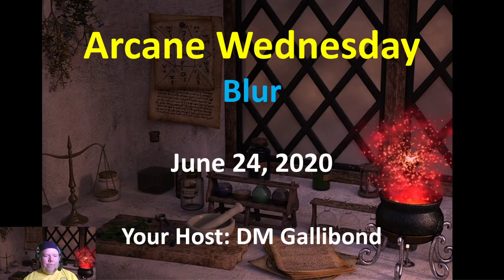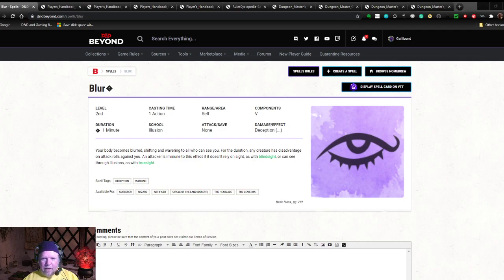So let's go ahead and start, as we always do, by looking at D&D Beyond for the 5th edition of the Blur spell. All right. Blur is a second level spell. It lasts 1 minute. It requires concentration. One action casting time, illusion spell, verbal components, and it affects only the caster.